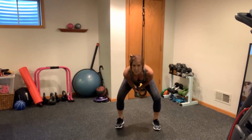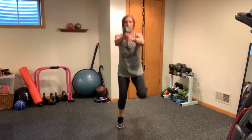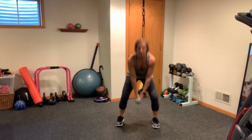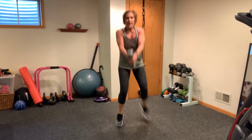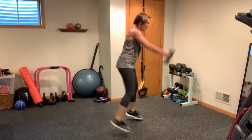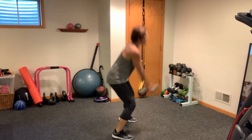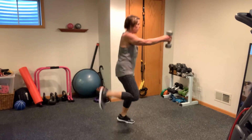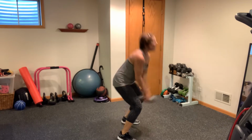So remember, this isn't a squat. You're hinging under your hips. You're giving yourself a little hamstring curl. That leg kicking back. That weight should be no higher than your chest. 20 seconds.